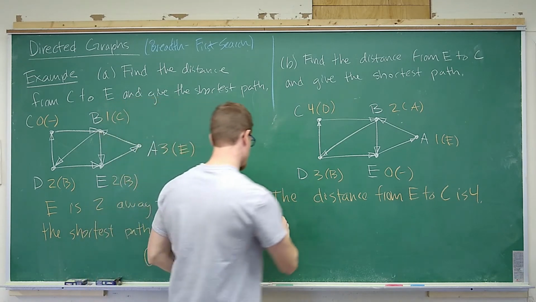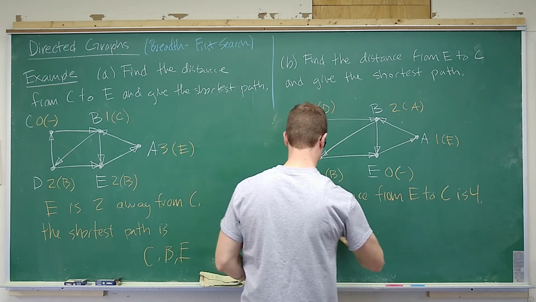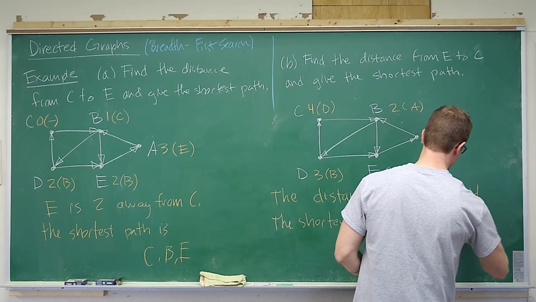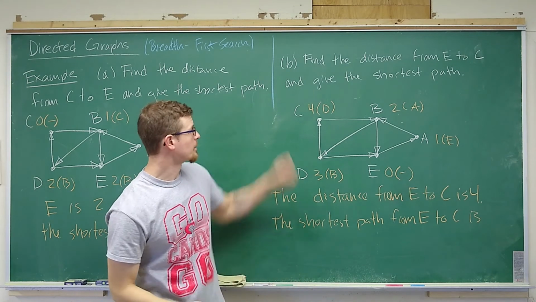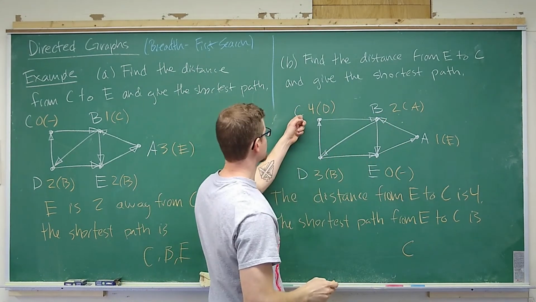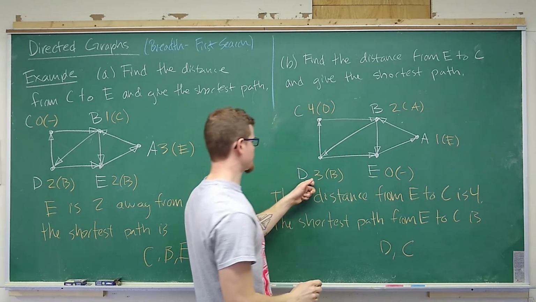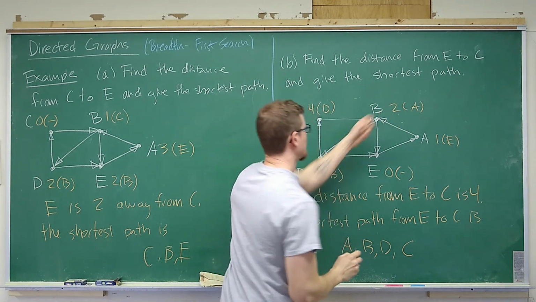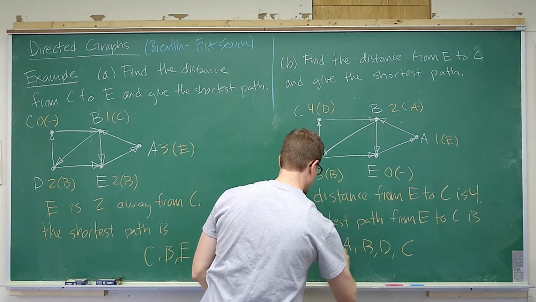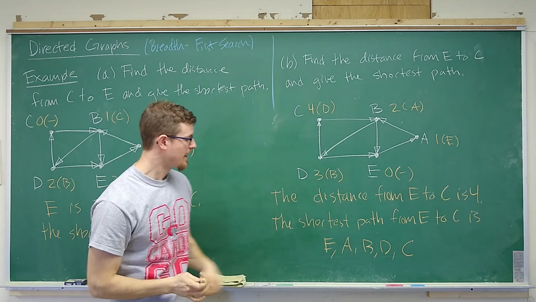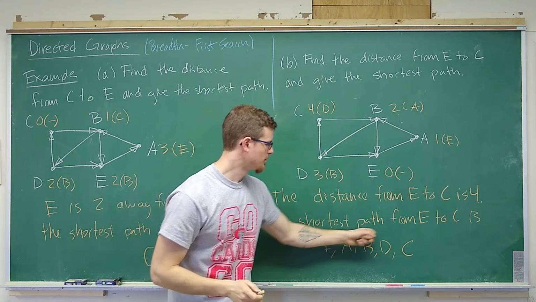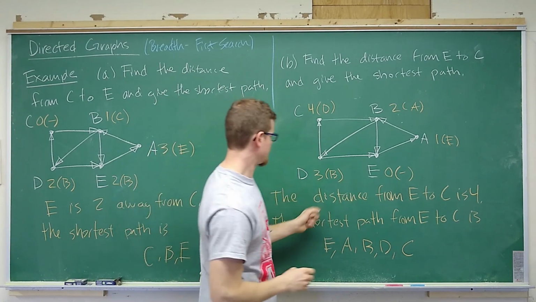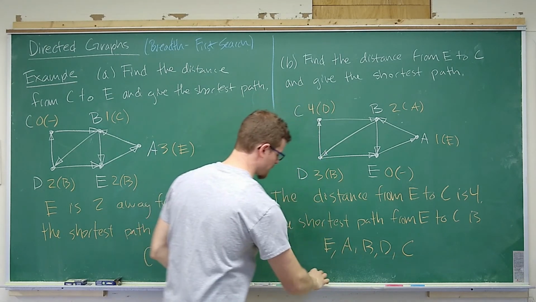All right, and then finally, the shortest path from E to C is, again, we'll work backwards, ending at C. The predecessor to C was D. The predecessor to D was B. The predecessor to B was A. The predecessor to A was E. Excellent. This gives us our shortest path, having a length of 1, 2, 3, 4, counting the movement from one vertex to another. Okay? Distance of 4, this path has length 4.